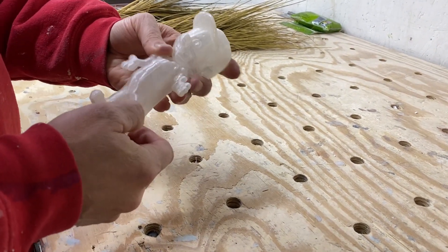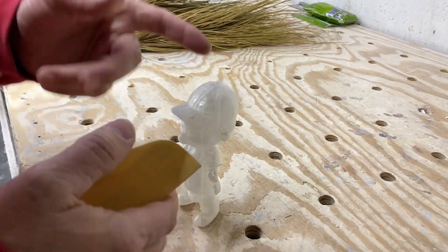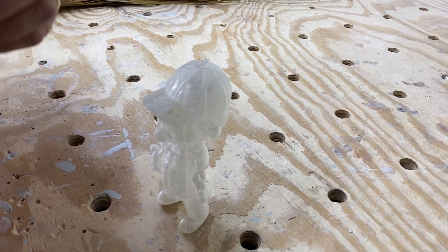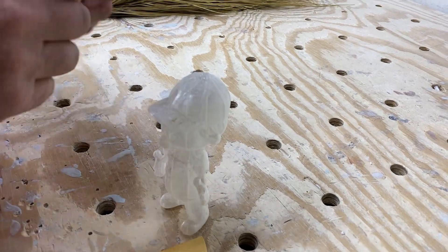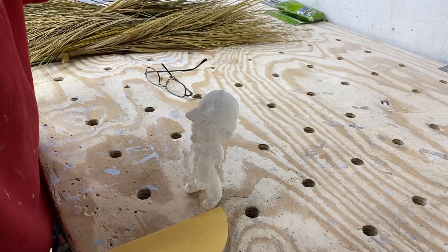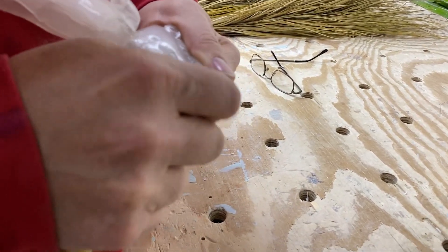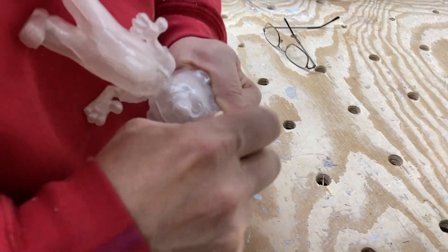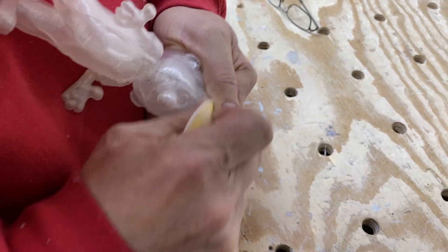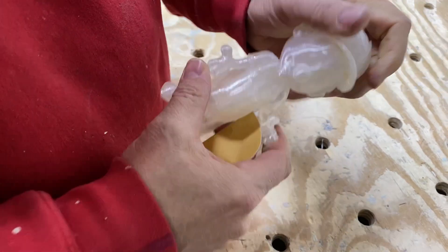The only other thing is a little bit of residue from some of the support material on his hands and maybe a little on his nose. First we're going to sand those spots a little bit with 180-grit sandpaper. I'm going to change my glasses because I have to be able to see better — I use thicker glasses when I'm looking at him. It's a little rough under here because of the support material that was supporting that area during the print.